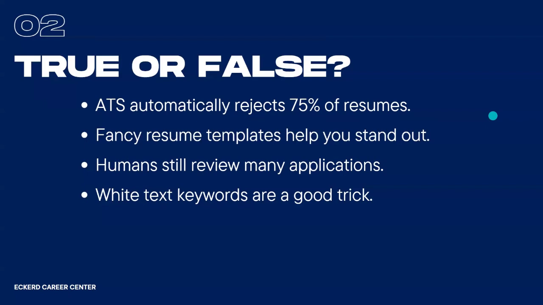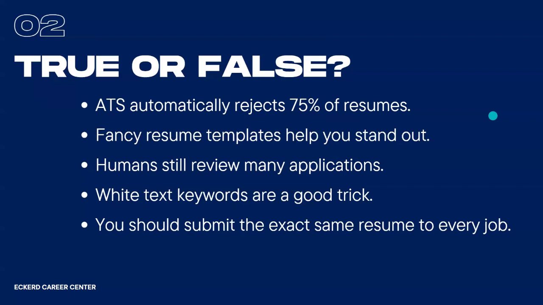The trick that was kind of a wives' tale with the ATS systems is if you take certain keywords or the job description and you put it in white text on your resume, the employer won't see it, but then the ATS and the resume scanner will pick up the keywords and say that you're qualified because you have all these keywords. That's not quite true, but it was kind of a myth.